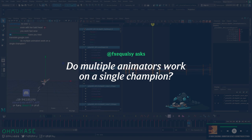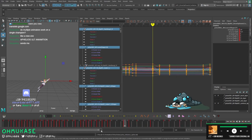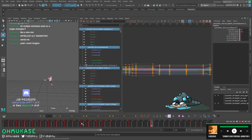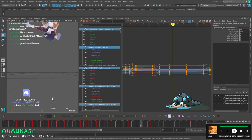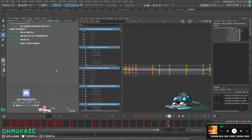Do multiple animators work on a single champion? For new champions like Gwen, there's usually one main animator — Gwen was predominantly animated by Anthony Jeng, who previously worked on Akali and Aphelios. He had help from a couple other animators on emotes and small things. Usually one animator takes the reins on direction and style, but it's pretty hard for one animator to do everything. Now I think I've resolved how tight I want this to be — we're going to finish up the rest with about 45 minutes left.